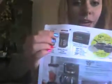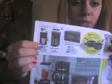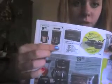This isn't room decoration stuff, but if you're looking for a coffee pot that was really cheap, there's this Black & Decker one, and it's $9.99 for that one, or you can do a single cup one for $9.99. That's a 5-cup one, and that's really cheap. Black & Decker stuff is really good. That's what my dad has. He's a high school teacher, and he's had the same one for forever, and it works really well.